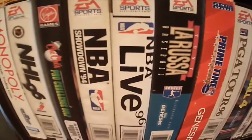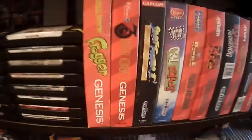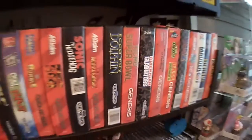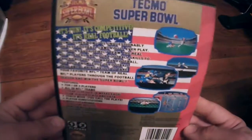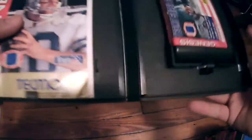So now it's time for my top 10 most valuable Sega Genesis games. First up at number 10 is Tecmo Super Bowl on the Genesis, made by Tecmo — pretty much your typical football game. I do have the manual as well as the game with this one, and it's worth about $10 complete.